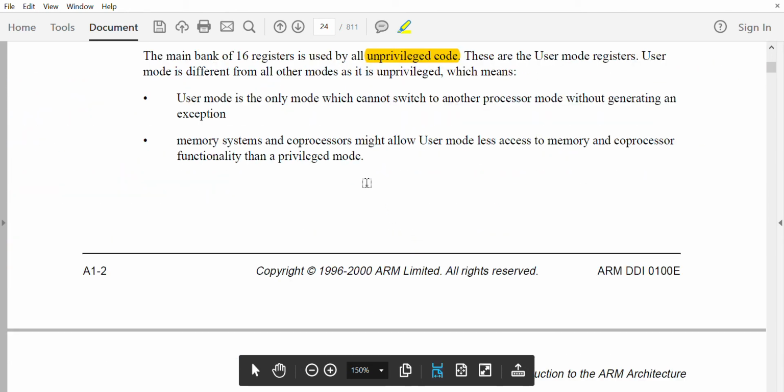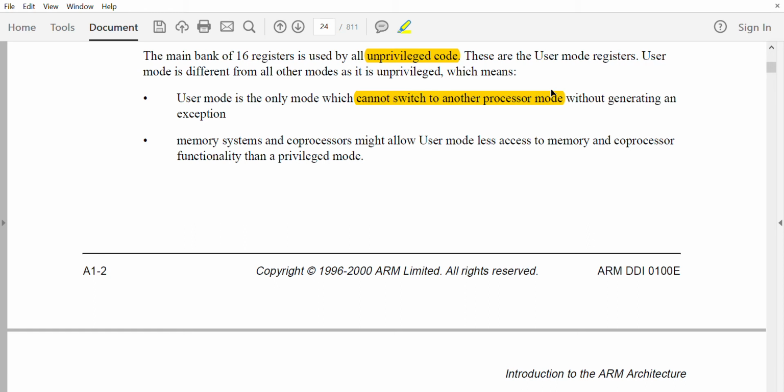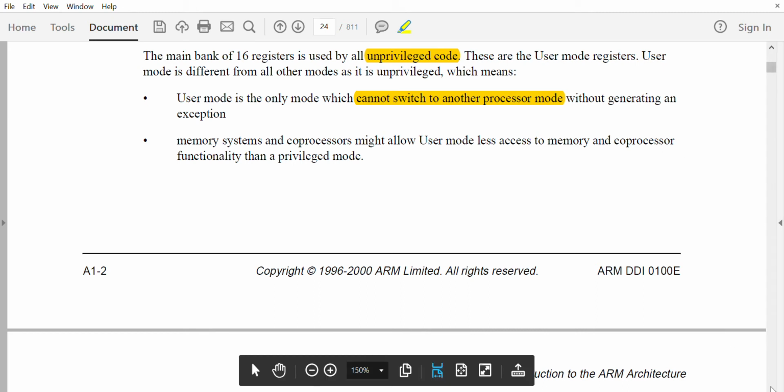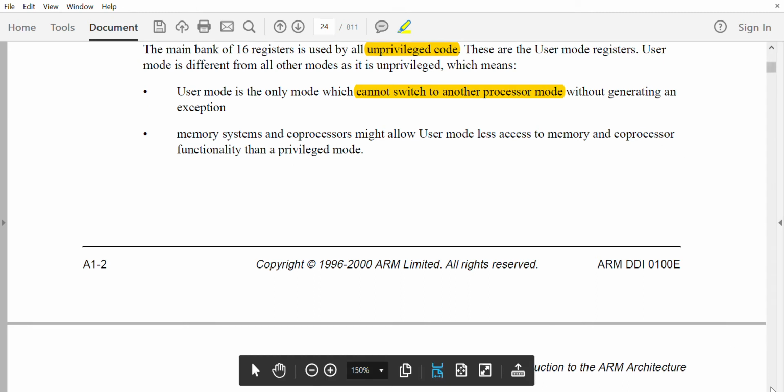Memory systems and co-processors might allow user mode less access to memory and co-processor functionality than a privileged mode. So the unprivileged mode has less access to the memory and co-processor functionality.